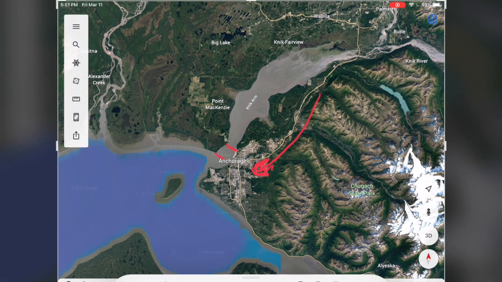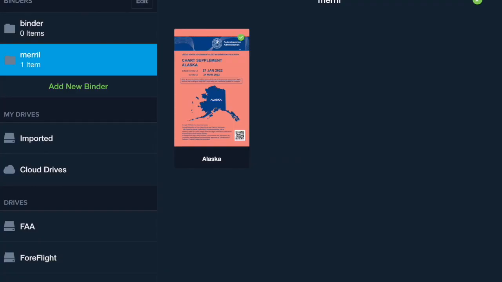You've got to fly this little strip of water, and this is what you're going to use coming in from Point MacKenzie, Big Lake, Susitna River, Willow. And the last one is the Campbell arrival, which is what you're going to use when coming in from Turnagain Arm. All of these procedures can be found in the current chart supplement. They're listed in detail. Make sure to check those because they do change and this information might change.